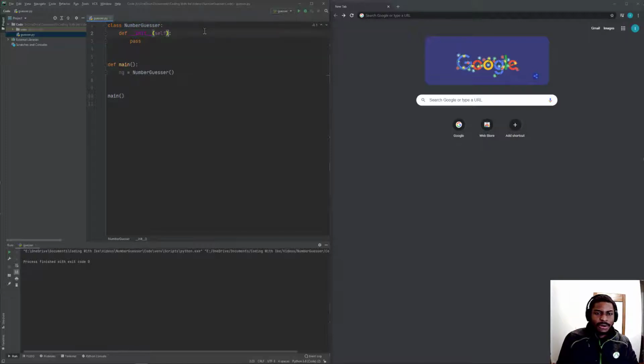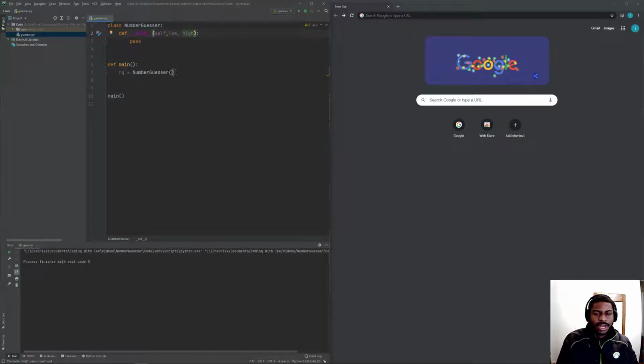As I was saying before, we probably want to know what the bounds are for our guessing game. So we need to pass in a low and a high. And immediately, once I started typing that in, you probably noticed that this lit up. It's saying parameter high unfulfilled and parameter low unfulfilled.